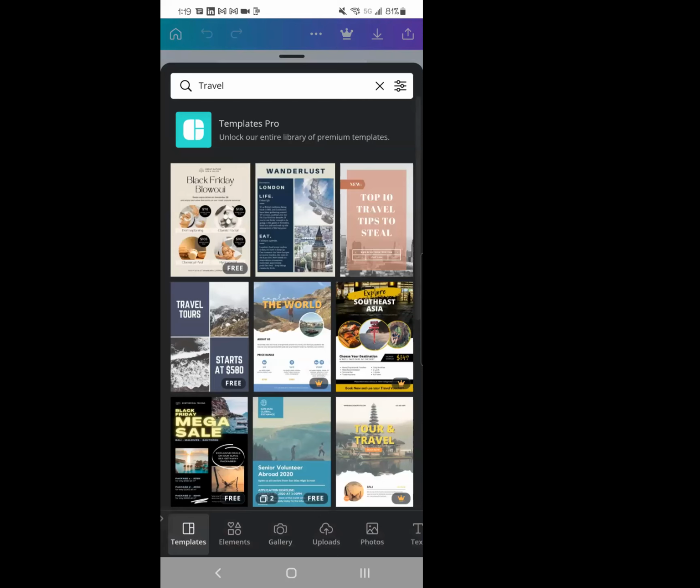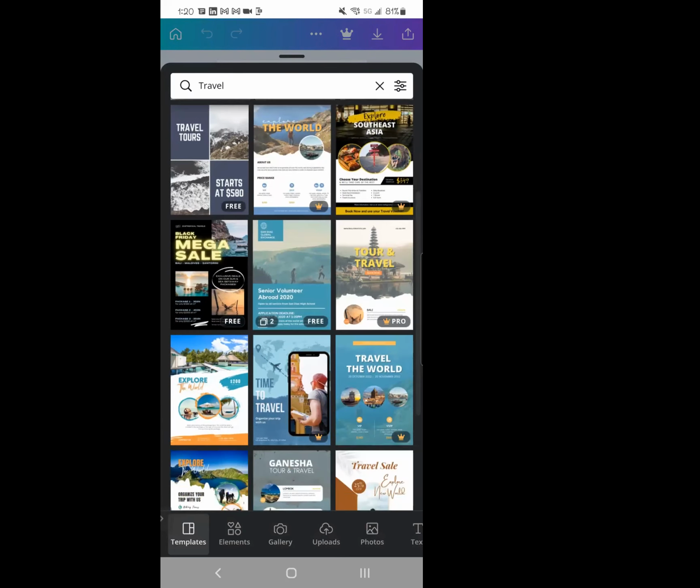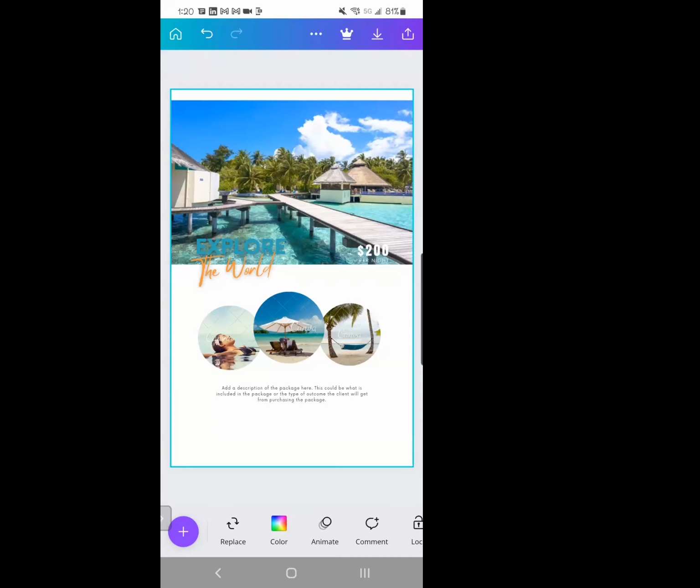But these are nice things that you can post on, like, say, your LinkedIn account. I wouldn't suggest any flyers or tall images for Facebook because they don't exactly pop up properly. They cut off a lot of the words and stuff like that. But this would be a great flyer.